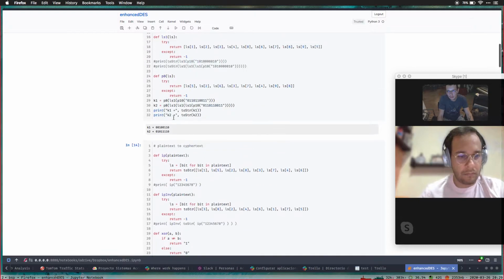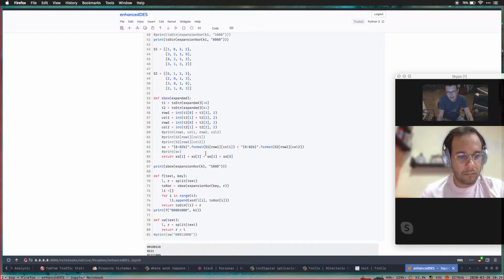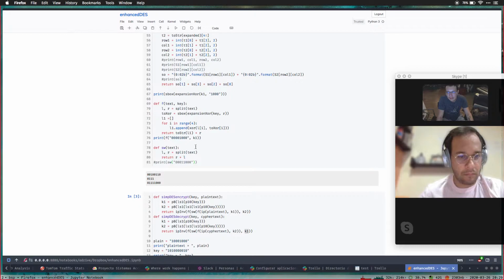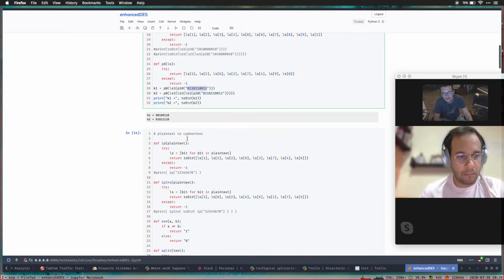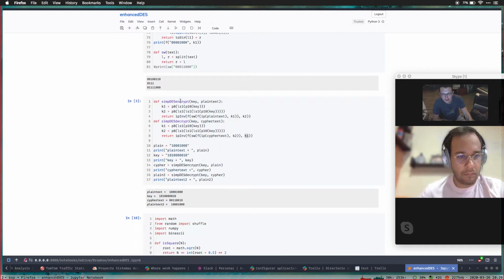We can even take this as a key now that we've changed it. Where's key 1? Oh yeah, key 1 changed, because we defined it here. So this did change too.